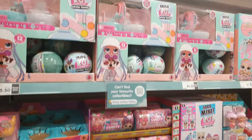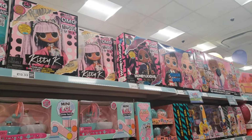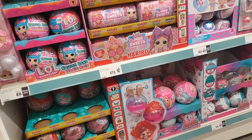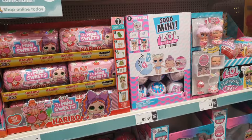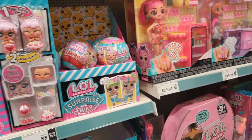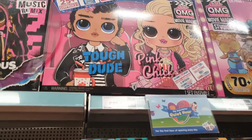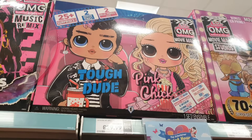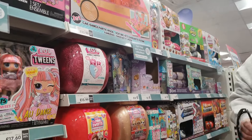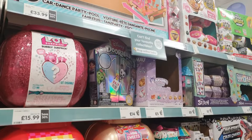Look at all these LOL dolls - these are in the Entertainer here in York. LOL dolls is one of my daughter's favourite doll lines and I'm kind of enjoying opening them with her. We were looking at some of these big sets because some of the sets look really cool. They do still have the Haribo ones as well as the mini LOL dolls and LOL Teens now. They've got the Teenies figures as well. But it's this box at the top that caught my attention - the Tough Dude and Pink Chick. That is basically a Grease rip-off. I even went outside and googled it and it's literally meant to be Grease. So we could be tempted by that one, might pick it up next week after payday as it is about £29.99.